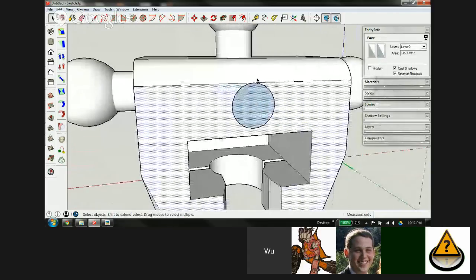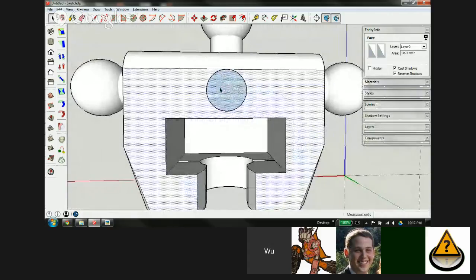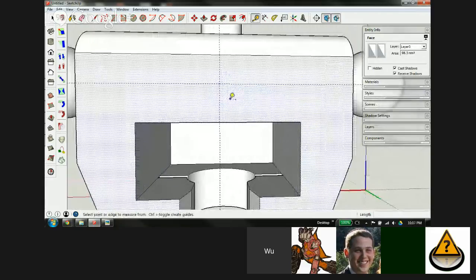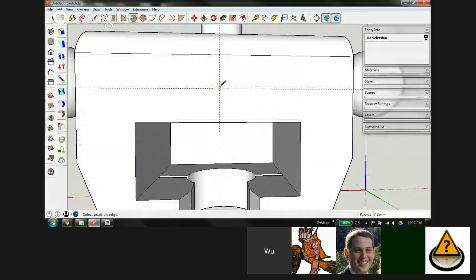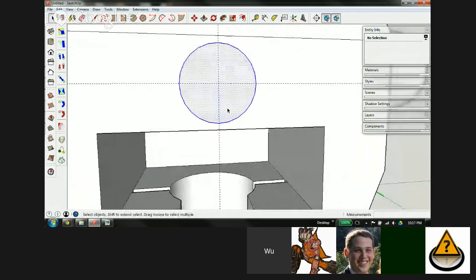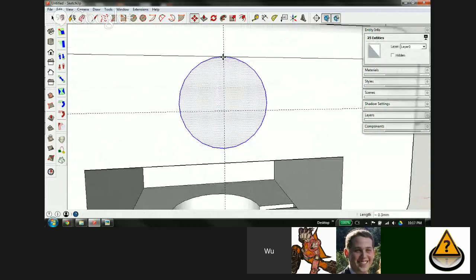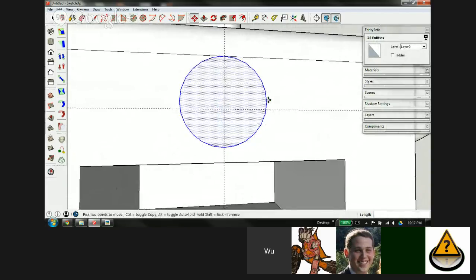What are you doing to me, SketchUp? Probably because it's touching that. So let's move you down just a hair. Accommodate poor SketchUp. 0.25 ought to do it. C. 1.5. There we go. And you see that time it was fine. In fact, I can probably just move this right back where it was without any issue. Yep. Thanks, SketchUp.